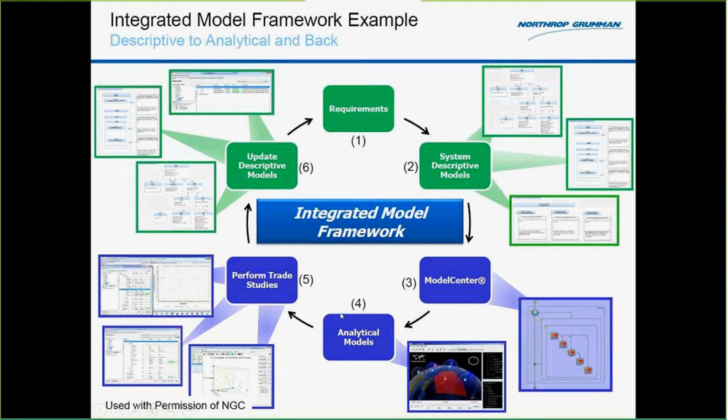These analytical models are then used to perform trade studies. And these trade studies inform them and help them make decisions. That's updated through MBSE Pack to update the descriptive models back again so that they can look at the whole system, they can look at the system as a whole and also check with their requirements. Now, based on what they see here, they can either update their requirements or update their design, and then that cycle goes on until they come to a final design or a design that they can move forward. And this is a seamless process that they've integrated into their everyday work or their design cycle. So that is just basically in a nutshell what MBSE Pack does.